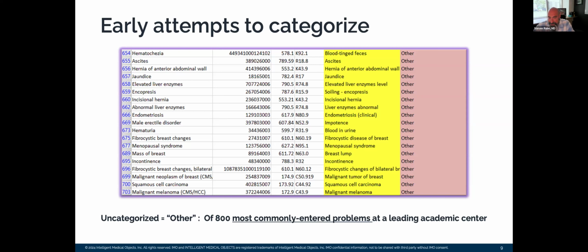And some of these seem fairly straightforward. Blood and urine, I would put that in urologic, hematuria and so on. So you see both from a SNOMED coding, ICD coding, and even clinical term that a lot of these efforts had difficulty finding a home for many problems. And I would argue that having that many terms in other is a bigger detriment than having the list not categorized at all, because you fall under the false assumption that the list is categorized when really it's not.